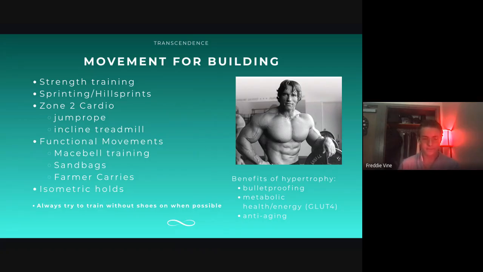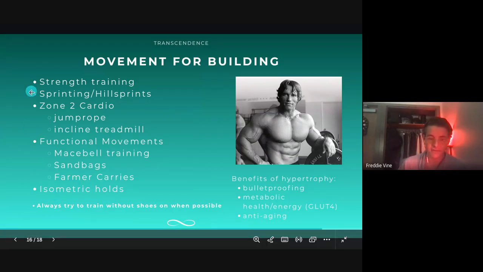Now, next couple ones, sprinting. I think as guys especially, sprinting is so good for you. It's good for your hormones. It's good for your fascia because it's a whole body exercise, right? You're activating all of these different systems in your body at once to produce as much force output as possible. So sprinting, I try to do 1 to 2 times a week. The best way to do any type of training, as I've said on the bottom, but especially sprints, is barefoot.